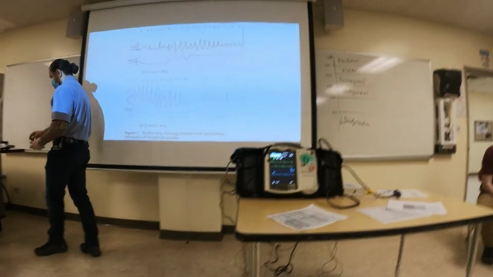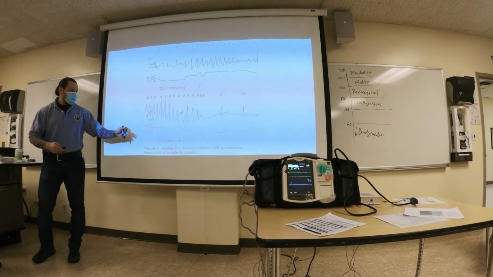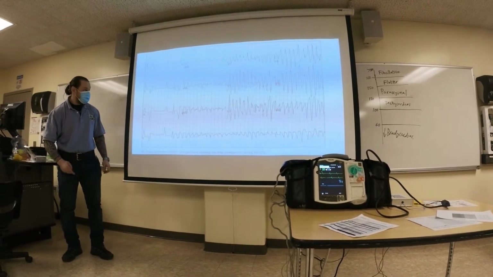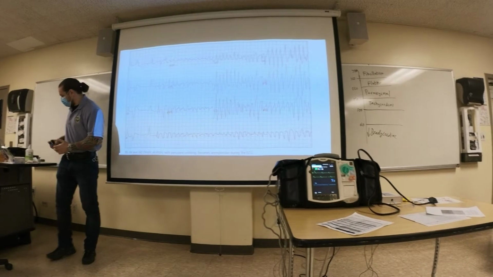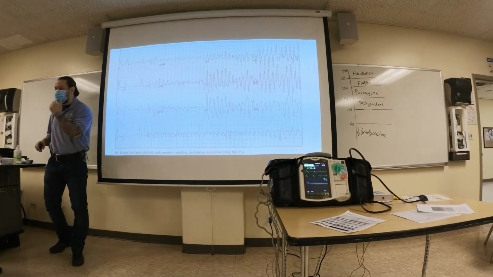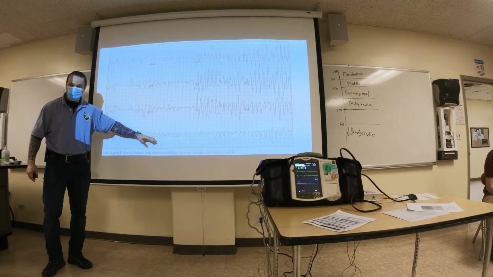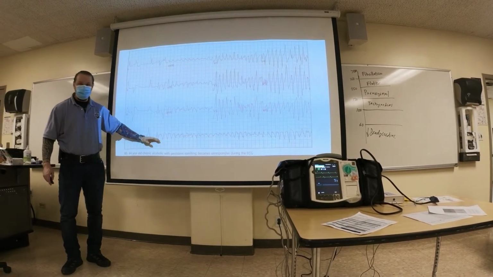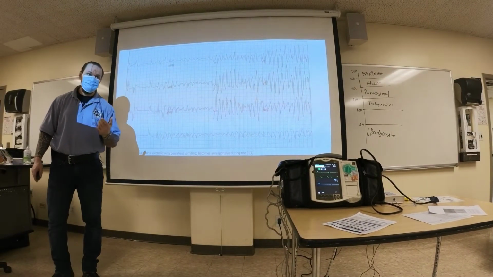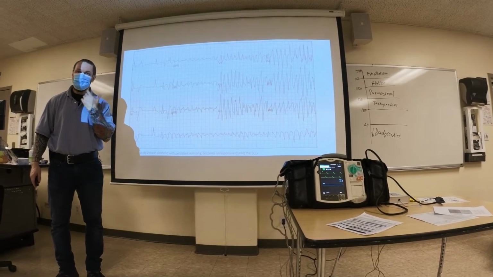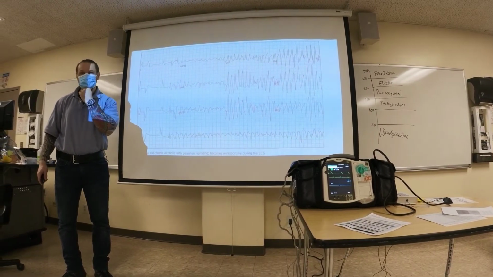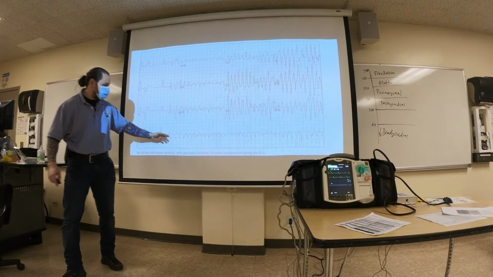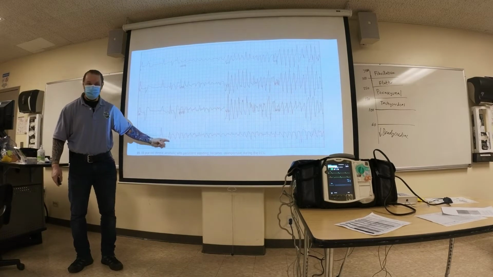Here's an example of this. Here's a 12 lead they did, and sometimes you may be confused. You look at lead 2 and some of you call this V-fib because you're not sure. But can you have someone with V-fib who has a pulse and is talking to you? No. So if that is occurring and the guy's talking to you while you're seeing this on the rhythm, chances are it's not V-fib. So do a 12 lead if you're not sure.